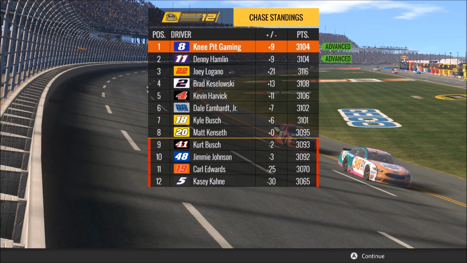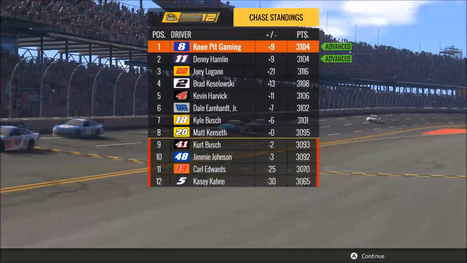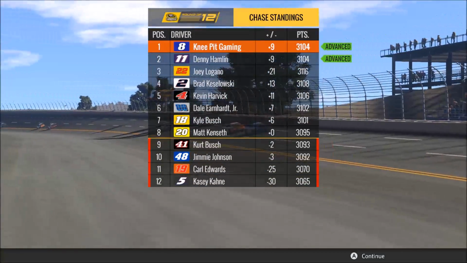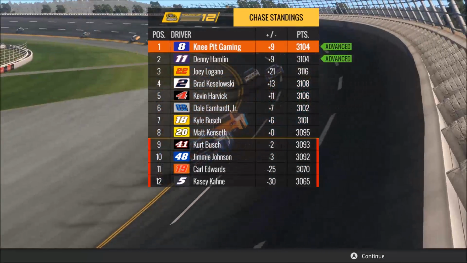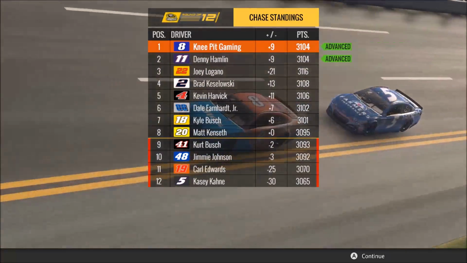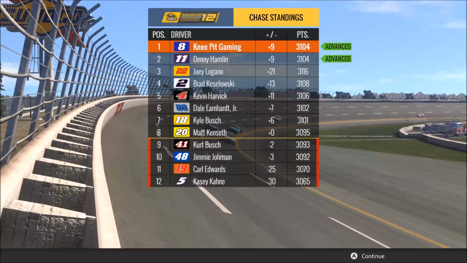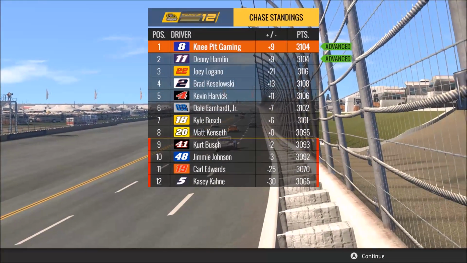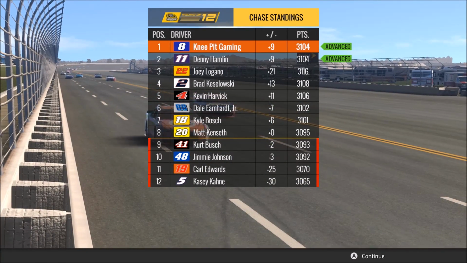So now the field of eight has been set. Kurt Busch, Jimmy Johnson, Carl Edwards, and Kasey Kahne will be going home. So they will not be advancing. Of course, I guess home is not really the best way of putting it, because they will definitely be at the next racetracks. But they will no longer be competing for a championship. Kind of odd to see Jimmy Johnson down there, because I remember during the season many fights with him for victories. So interesting that he's going to be going home this early in the chase. Seven-time will not be continuing.